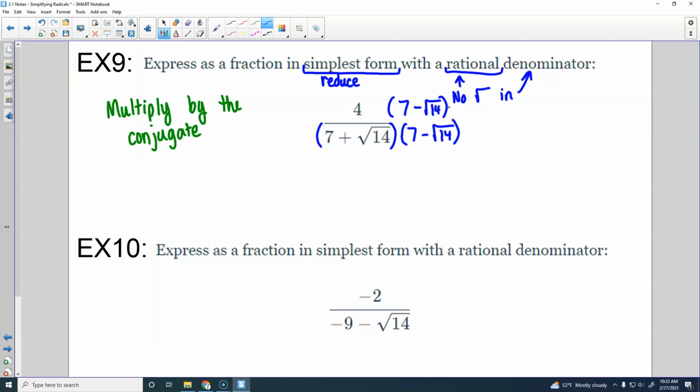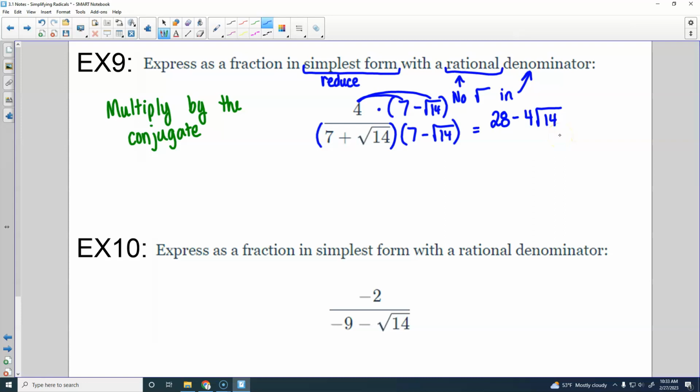Okay, so whenever I multiply this here, in the numerator, I just have 4 times the stuff in parentheses. So I could distribute that 4, and that is going to give me 28 minus 4 times the square root of 14. When I'm multiplying things together, and I have something on the outside of the square root and something on the inside of the square root, I cannot multiply those together. Well, I can, but I can't put them inside of the square root. They just have to be beside each other. It's 4 times the square root of 14 is what we'll have here.